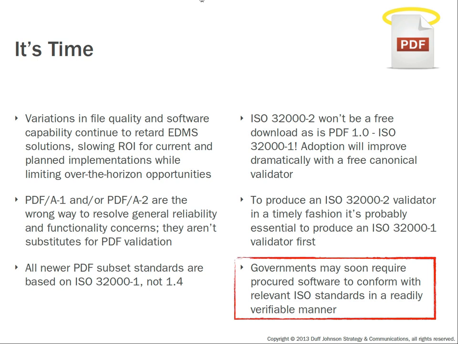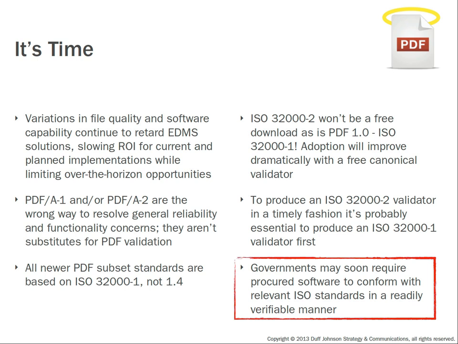I'm not sure how it will change. There's some movement afoot within the PDF Association to try and work out a way to make it happen. But for the present point in time, you would have to pay money to get a hold of ISO 32000 Part 2. One of my great concerns is that this will retard adoption, and one of the important ways to improve that state of affairs would be a validator. If we go down the road of validation, the 32000 Part 1 validator would probably be important to develop before 32000 Part 2, if only because it's going to be quite some number of years before we even see 32000 Part 2 as a major feature in the world.